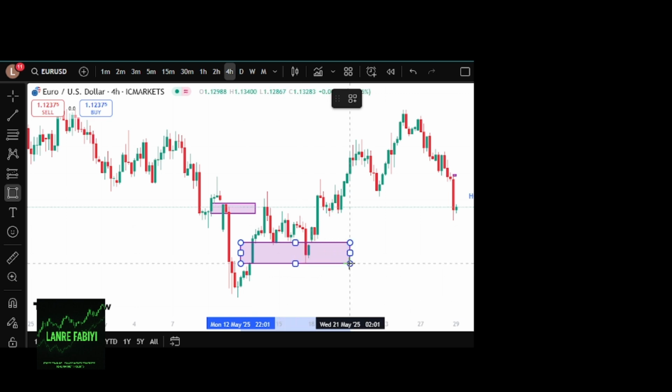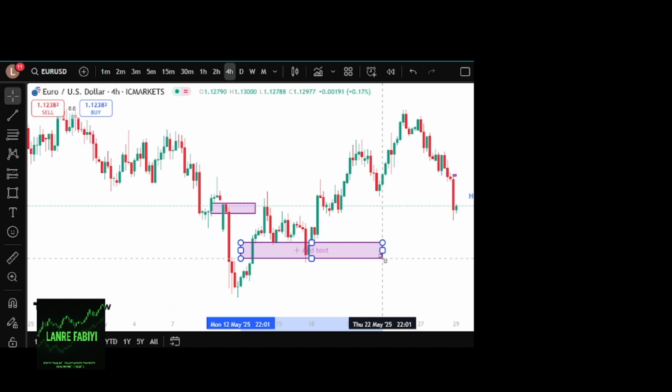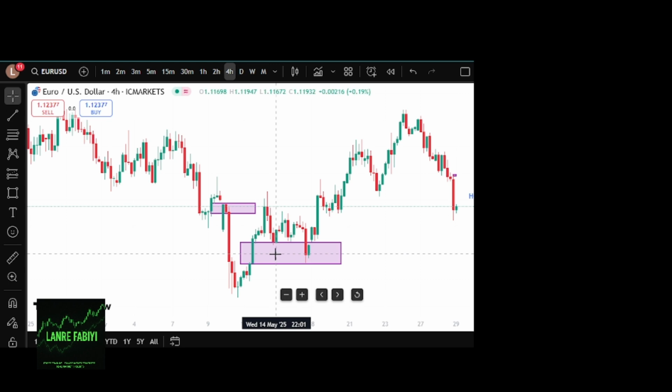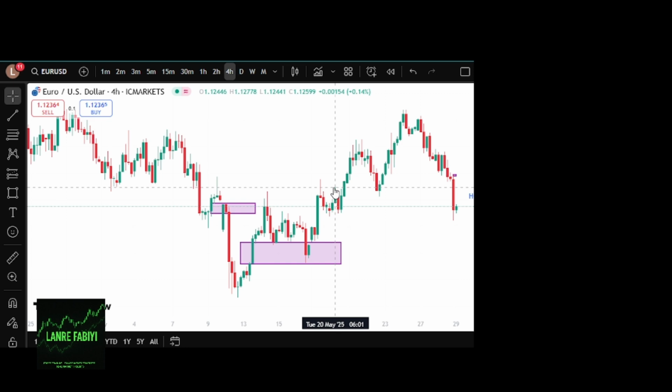And why are we studying fair value gap? In fact, among all the institutional tools that we are talking about today, fair value gap is very, very important. Whenever the price gets back, price always wants to refill that gap. You can see from this example, price came and filled up this gap and moved up. So most times, the price will always come back to fill up this gap, and that's the reason why we are paying attention to this. If you look at many of them, let's check fair value gap.